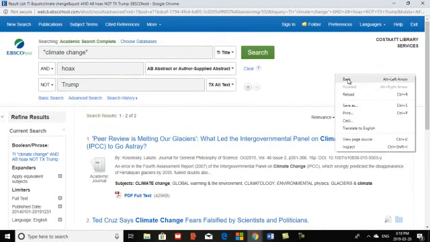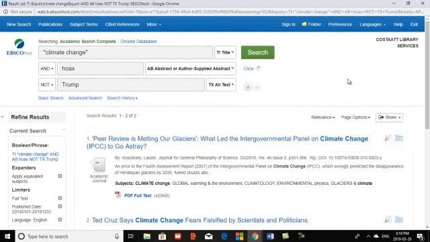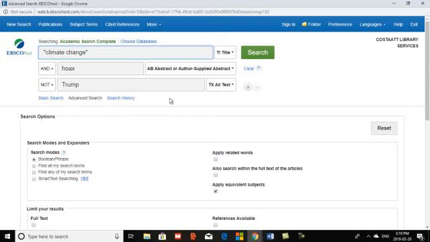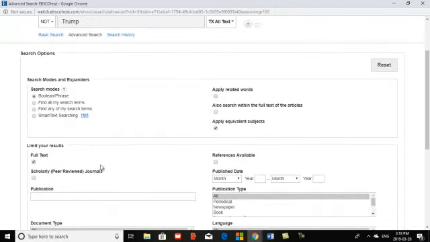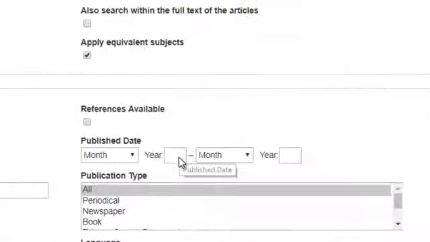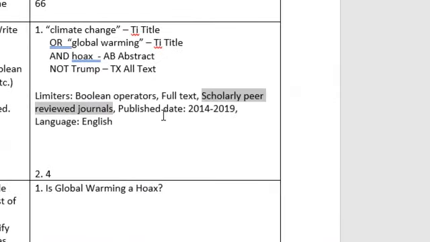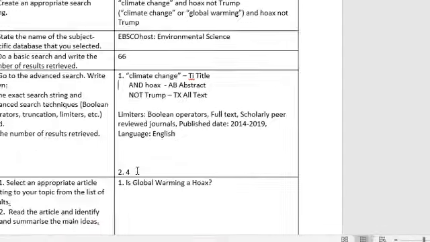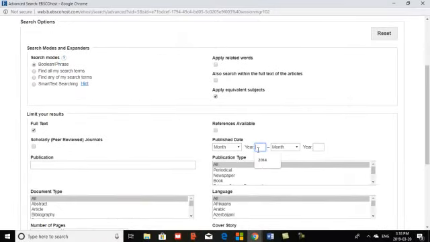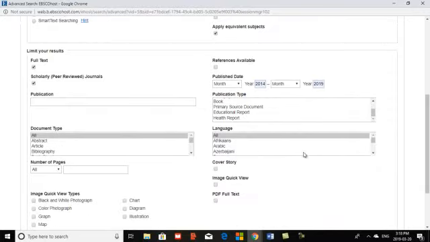I am going to go back and just make sure I have everything here. Climate change. Okay. Put back in full text. Did I have English? Language English, publication date 2014 to 2016. Taking this out. Okay, I got 4, but in this case, let's just put in the 2014. Let's see again. I feel I'll get even less with this one.